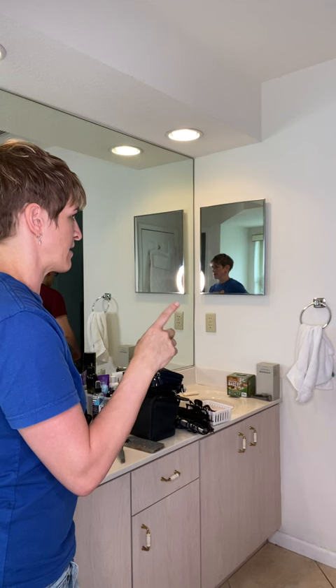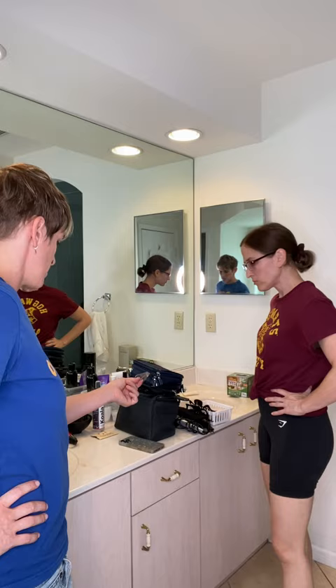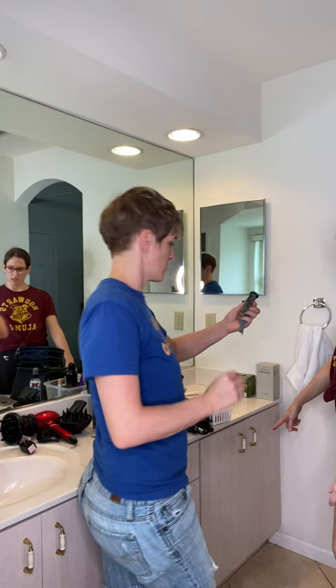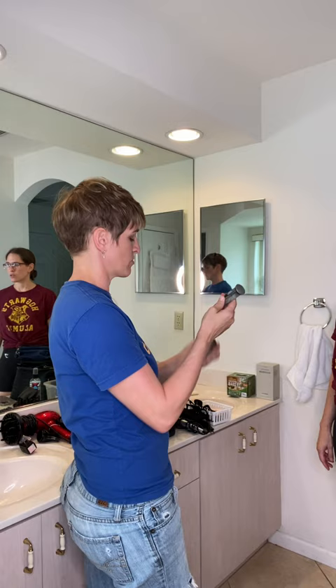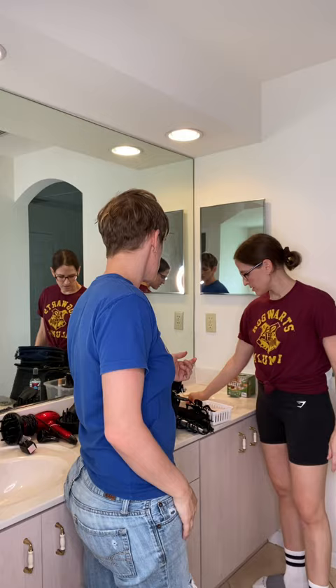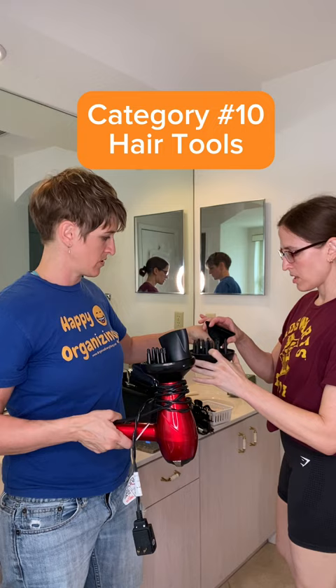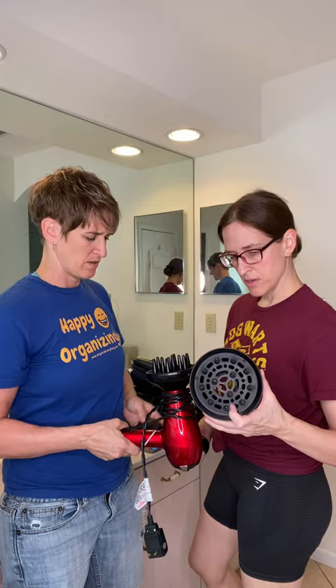I noticed you have a basket over there in the corner with stretching and physical therapy type things — so between that or your closet. I want to hook it up and try it first. There are also these — both broken, trash. This one here from underneath the sink is still good. There are some little drain things for the holes.